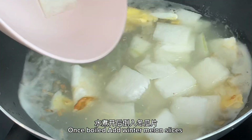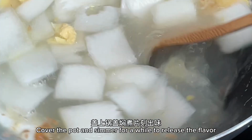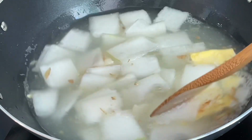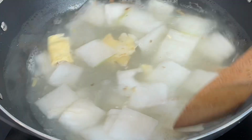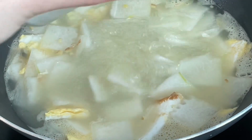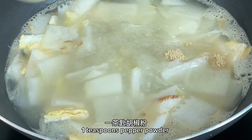Once boiled, add winter melon slices. Cover the pot and simmer for a while to release the flavor. One teaspoon salt. One teaspoon pepper powder.